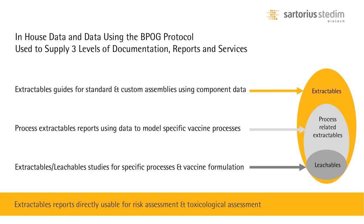So first, you can use the so-called in-house Sartorius extractable data and compile them into an extractable guide. And here the main challenge will be to move from component data that we have for every tubing, every connector, etc., into full package of extractables that will be, let's say, representative and relevant to a complete single-use assembly. Because end users are not just using a tube or a connector or a filter, they use an assembly made of these different components. So that's the first, let's say, document that we can generate with this data.